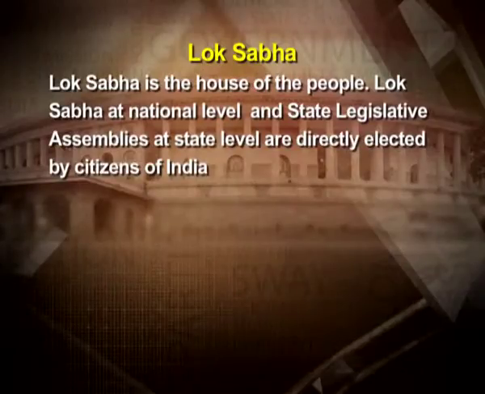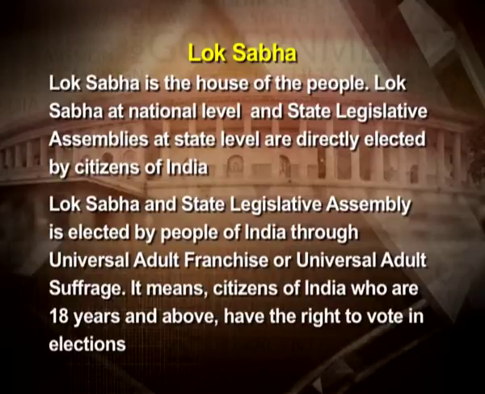Now let's understand Lok Sabha. Students, as the name suggests, Lok Sabha is the house of the people. Lok Sabha at the national level and state legislative assemblies at the state level are directly elected by citizens of India. Lok Sabha and State Legislative Assembly are elected by the people of India through universal adult franchise or universal adult suffrage. It means citizens of India who are 18 years and above have the right to vote in elections.